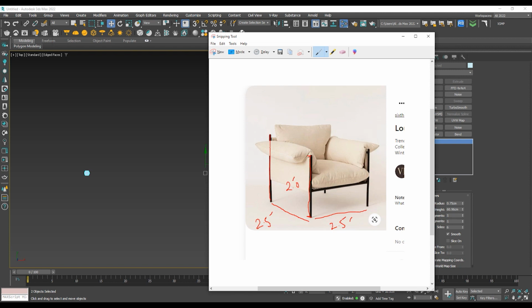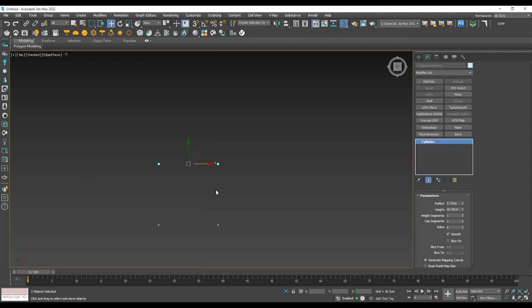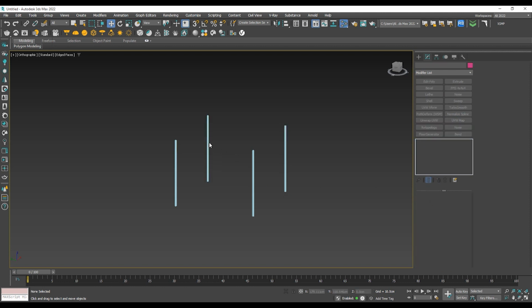If you can see, the back side one is a little taller actually. So let's select these guys here and make unique, and the same one, make unique. Otherwise, since they are instances, if we change the dimensions of one, the other will be changed. Making it unique will not affect others.